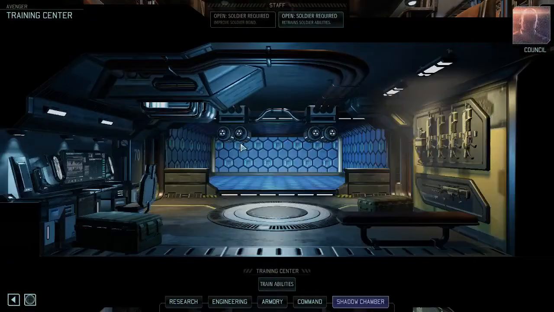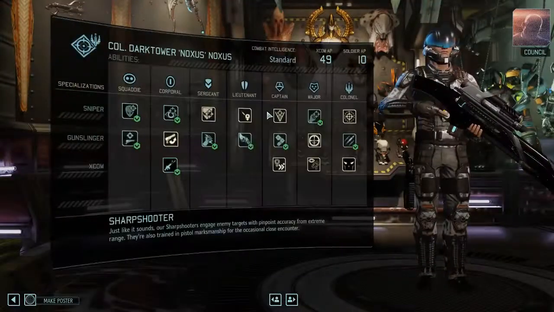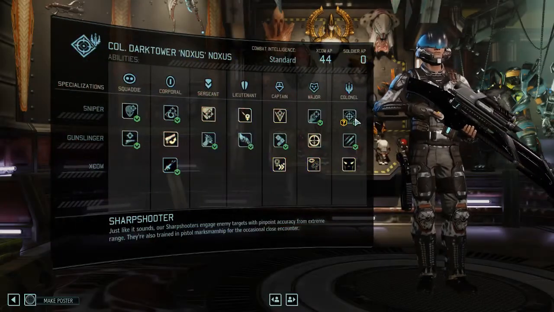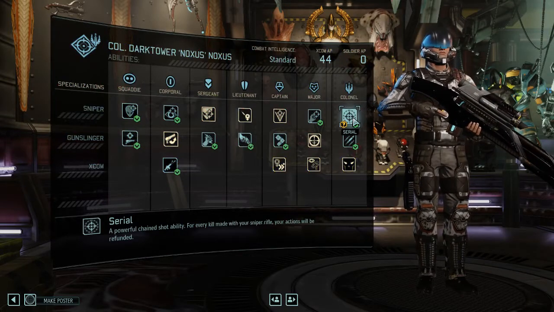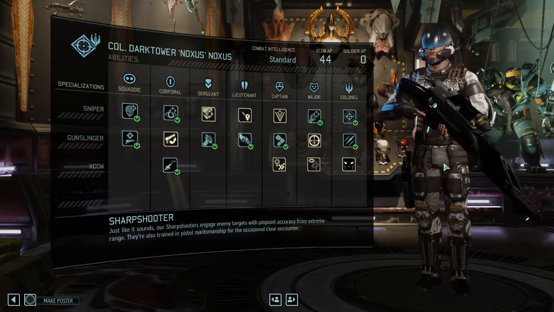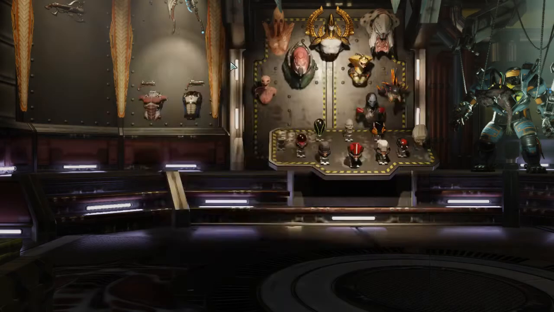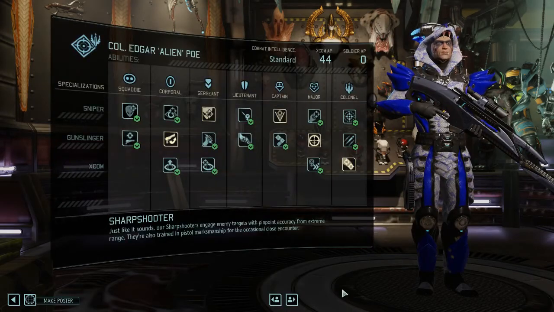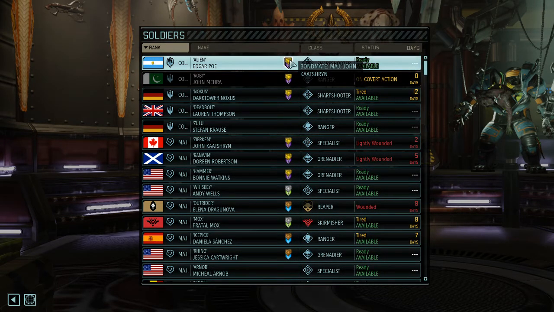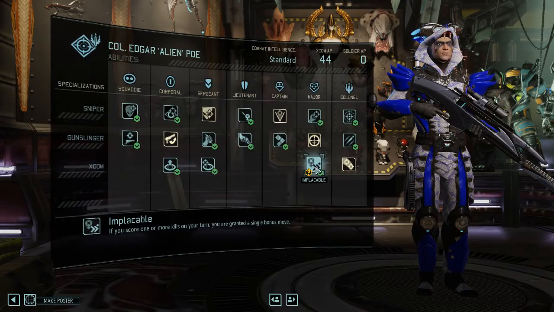Easy. So, one last thing. I'd like to see Noxus here. Noxus gets a nice little Serial on top of his other abilities. I really like the rapid fire, so Nox is an excellent sniper. One of the best. One of the best. I think we're still sticking with Edgar Allan Poe. He has a bond with Circum, and he has the slightly better abilities.